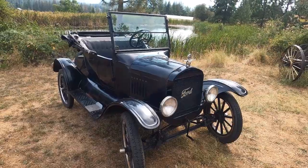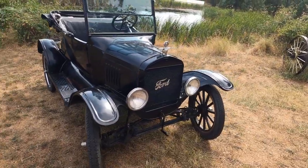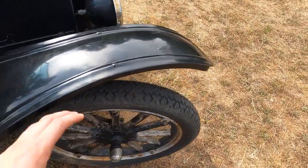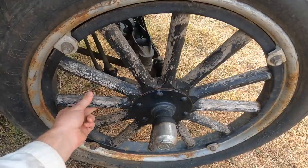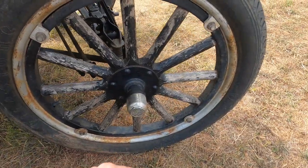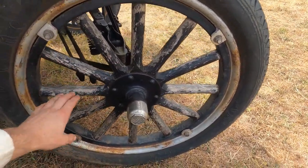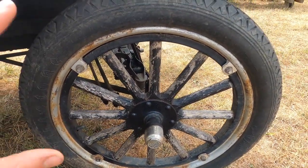Two more years to go — May of 1924 is when this car was made, so two more years and it'll be a hundred years old. The reason we're not driving this car real fast right now is these wheels. The front ones are wood spoke wheels, and they're in pretty good shape for sitting outside in wet weather for a long time, but the spokes are a bit loose. Wood wheels are fairly dangerous when they're loose like that — if you corner too fast it could collapse under you. But these are definitely saveable. I'm going to clean the paint off and soak them in linseed oil to swell the spokes back up, then reseal them with a fresh coat of black paint.